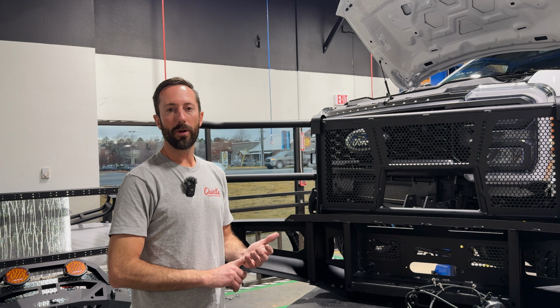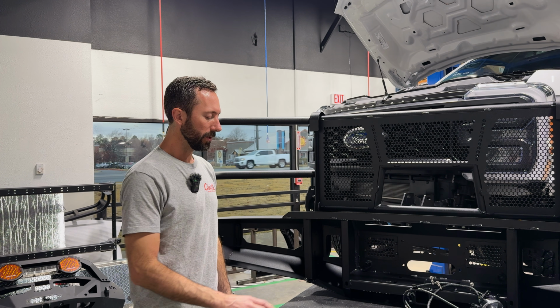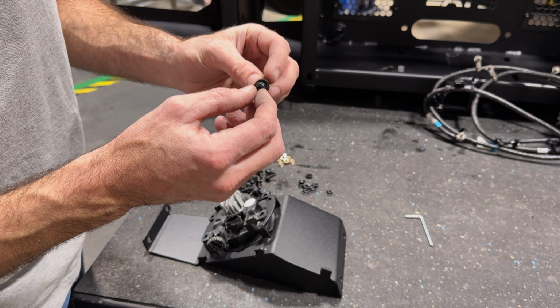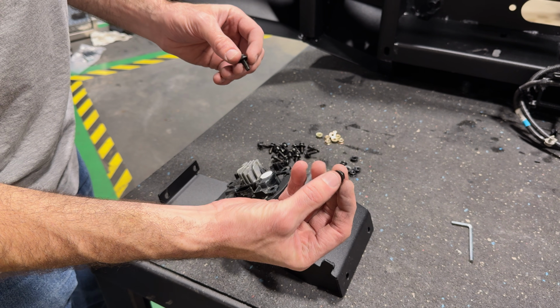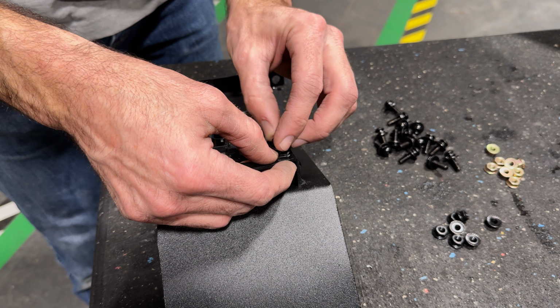So that's any parking sensors, any wiring, the lights, and also the winch. I'm going to start with the OEM fogs. These little bolts, 6 millimeter, are roughly an inch long or a little less. They have a lock washer and flat kind of pre-installed on them. We're going to use those and these black serrated flange nuts to put the factory fog lights in the bumper.